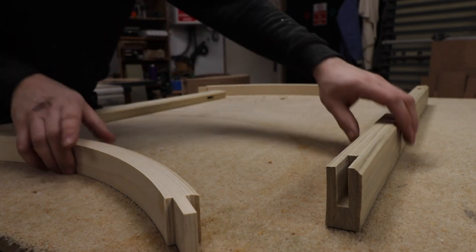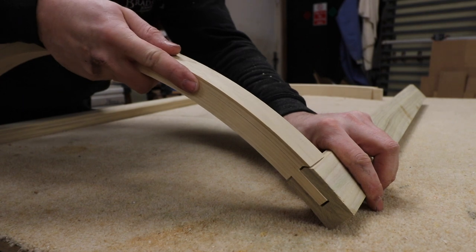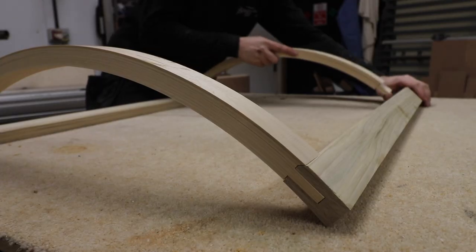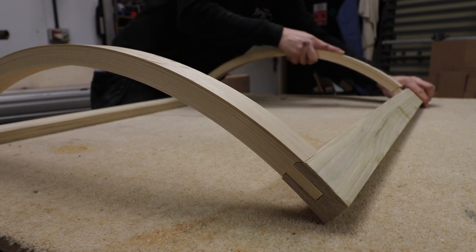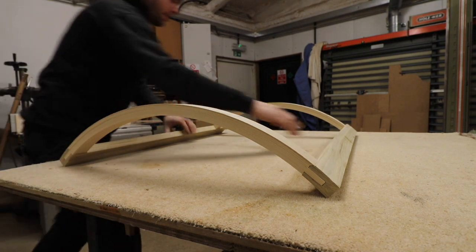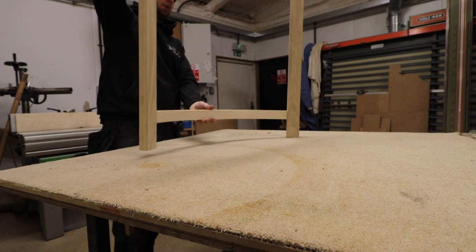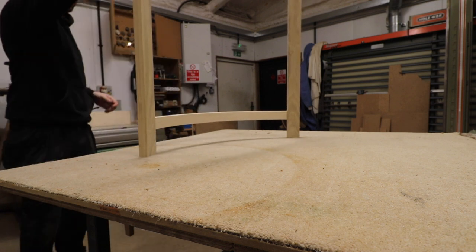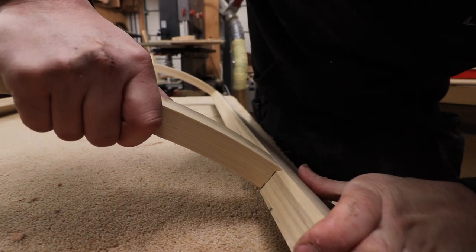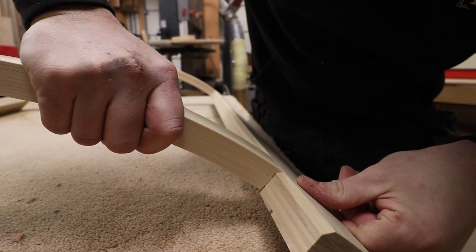Right, let's have a look at assembling it. Oh, I'm so excited. Pretty happy with that. Oh yes, she's a honey. It's on this joint down here. It does go up pretty nicely.